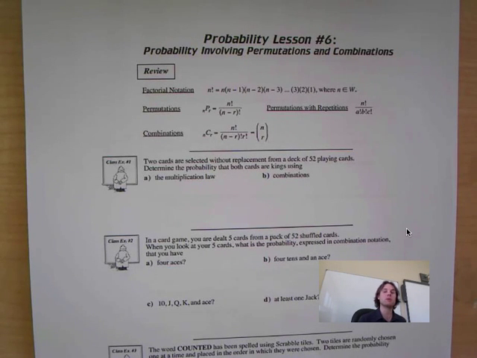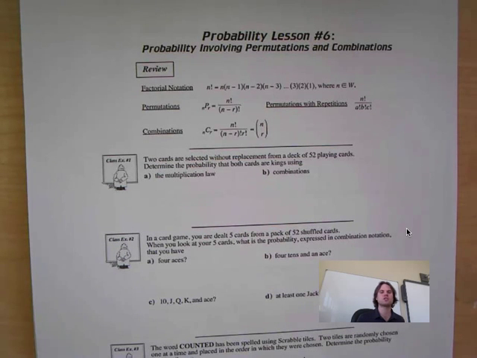Today we are doing probability lesson 6, where we're looking at permutations and combinations. If you remember from earlier classes, we looked at how many hands we could have with 2 kings and an ace or something like that. Now we're going to bring it a bit farther. We're going to look at the probability of getting a hand with 2 kings and an ace, which is a lot more practical and a lot more used in real life.